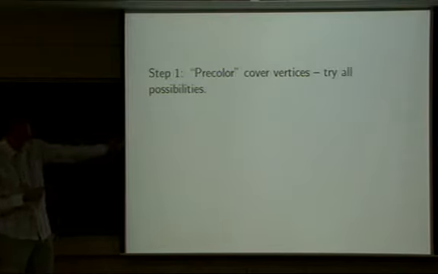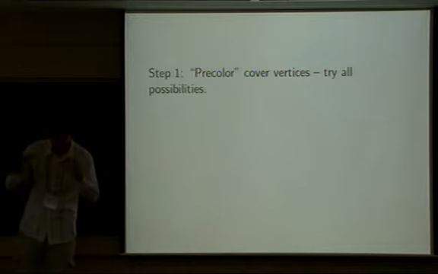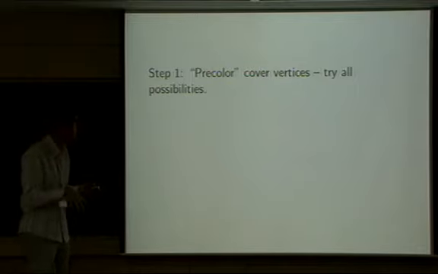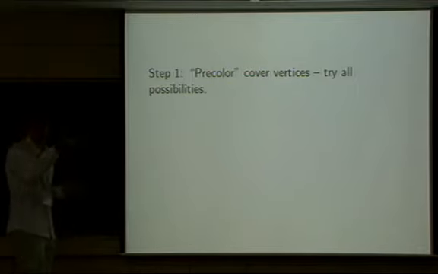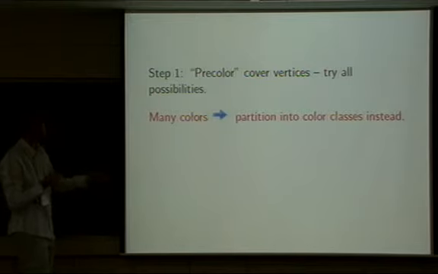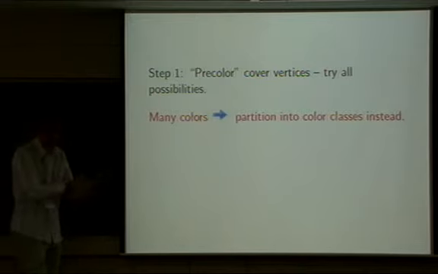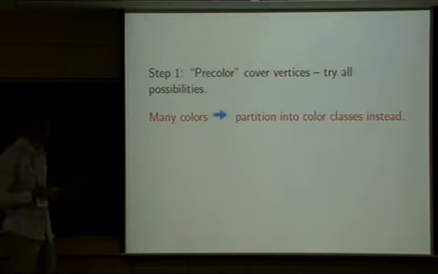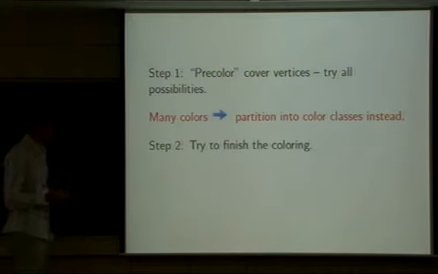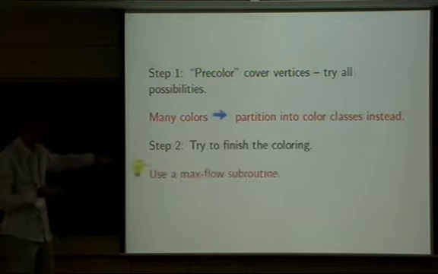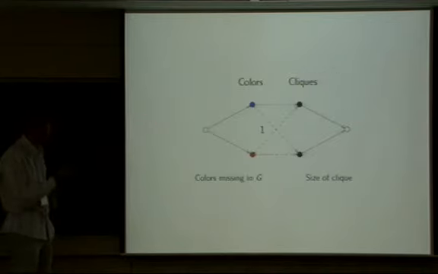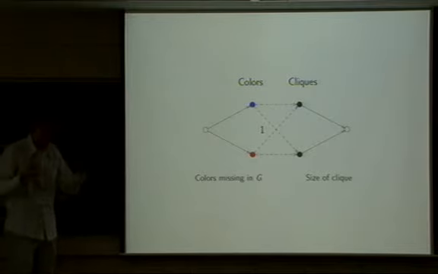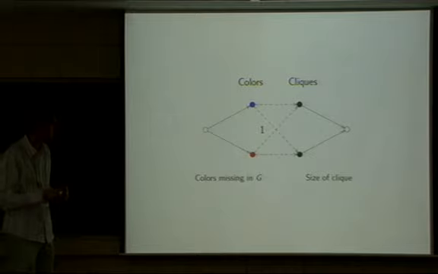Well, you basically just pick over all the cover vertices, and you have a fixed bounded number of cover vertices, right? That's what you get for graphs of bounded twin cover. And since the number of colors can be unbounded, you do that by partitioning the vertices into classes with the same color. You can try all possibilities of this, and then you solve the rest, the coloring of the non-cover vertices, by a max-flow subroutine. I won't explain it in detail, but it looks something like that. And if you want to, I'm sure you can come up with a subroutine in like 10 minutes or so.